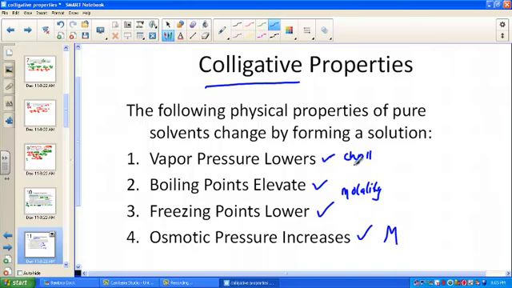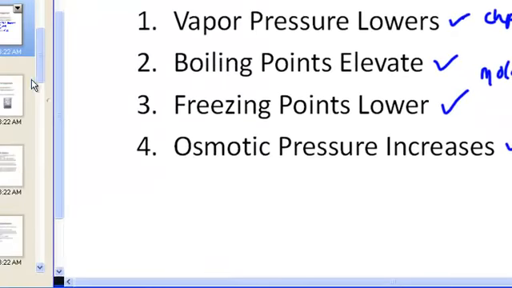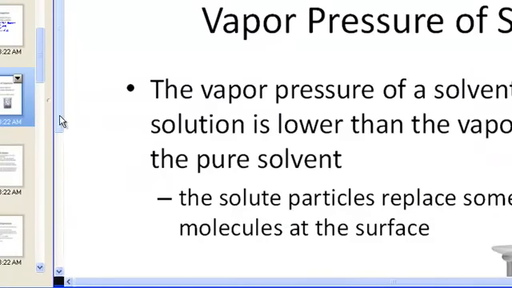Vapor pressure, for our purposes, will not be a quantitative measurement. It's something known as Raoult's law, but it's beyond the scope of the AP curriculum. So just, I believe, 2 years ago, it's been removed. So I've removed it from our notes and turned it into just a discussion and not actually a number crunching problem. Not that they were hard, they're just trying to narrow the scope of what we have to learn. Boiling point and freezing point are calculations as well as osmotic pressure. Let's begin by taking a look at first with a discussion of the vapor pressure.